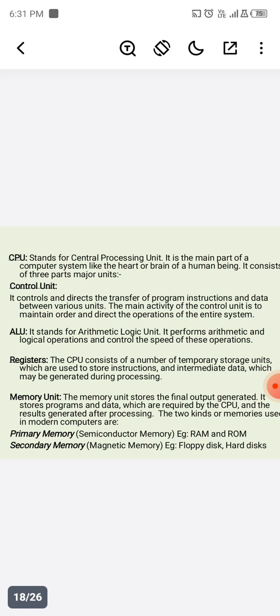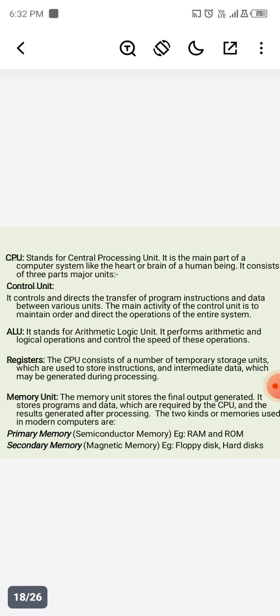It performs arithmetic and logical operations and controls the speed of these operations. Next part of the CPU is registers. The CPU consists of a number of temporary storage units which are used to store instructions and intermediate data which may be generated during processing.